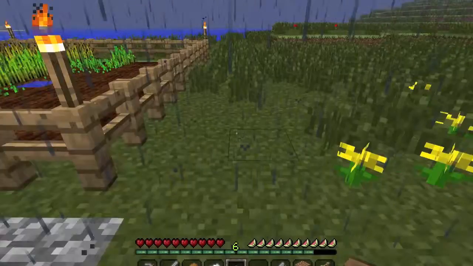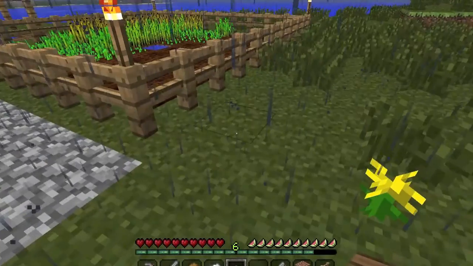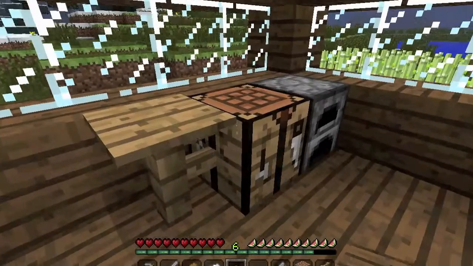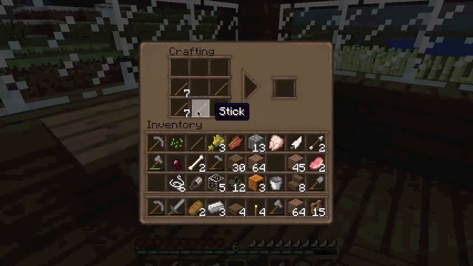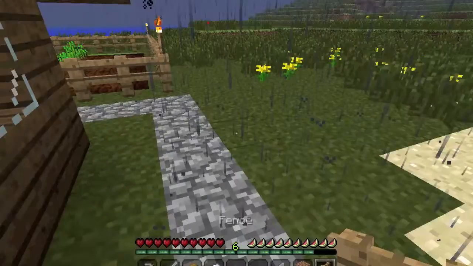Yay! Seeing that this is a second farm right here, let us make the fences to close it off. Alright, so we're going to make a couple sticks here. Yep, we got a couple sticks. Good thing is that we already have one section of the fence technically already done. I don't know how 15 is going to cut it, but it will do for now.